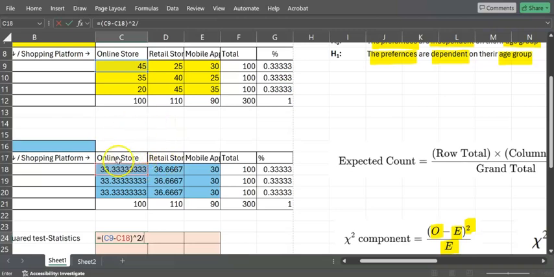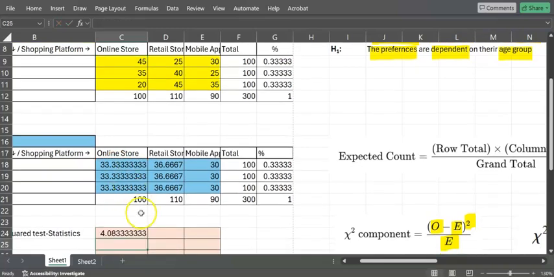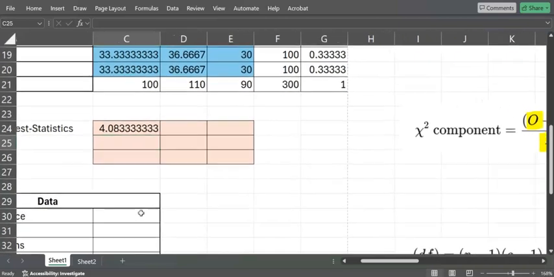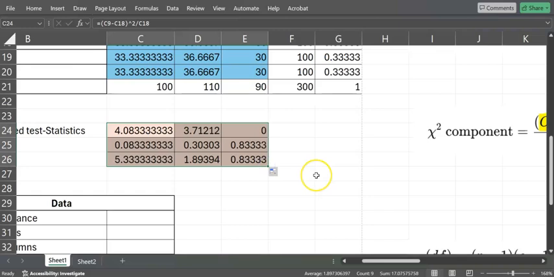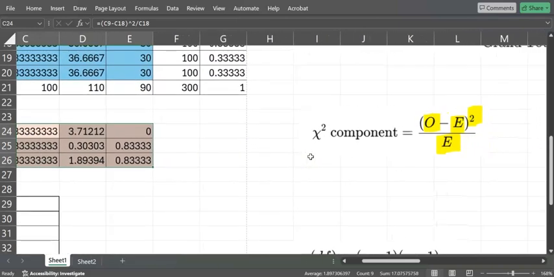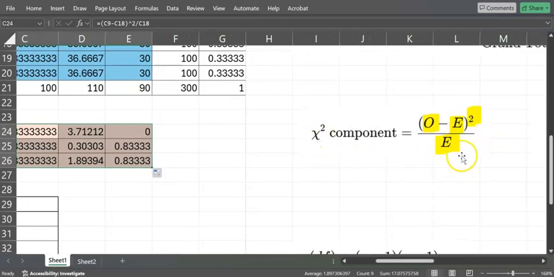So you have to click on this cell one more time and enter, and that should do it. And then once you are here, you're going to click on that cell and drag it to the side and below, right? So those are all the values that you're looking for, all the chi-squared components.